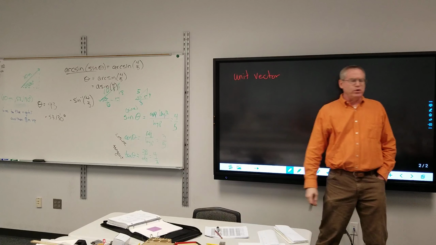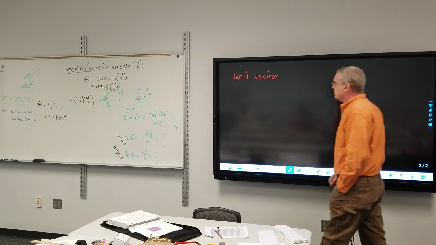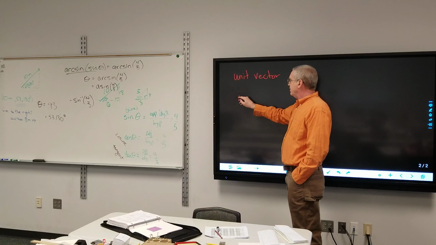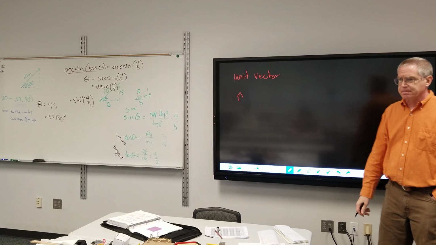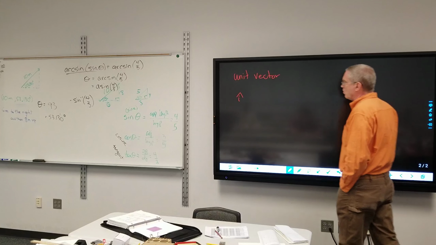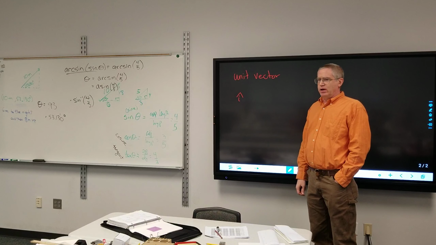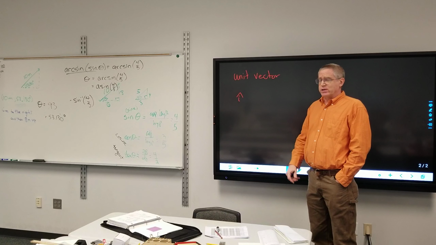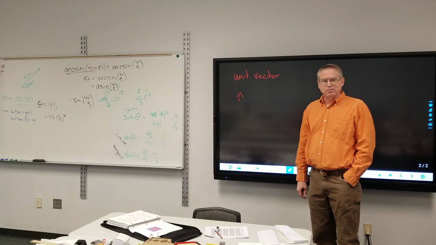Now, you can differentiate a unit vector from a regular vector by a specific notation. First, a letter to identify it, and then the hat in order to identify it as a unit vector. Now, a unit vector has a magnitude of, it's a vector, so it has to have a magnitude and direction. So the magnitude of a unit vector, is this a fixed thing? One. Yep, it's 1.